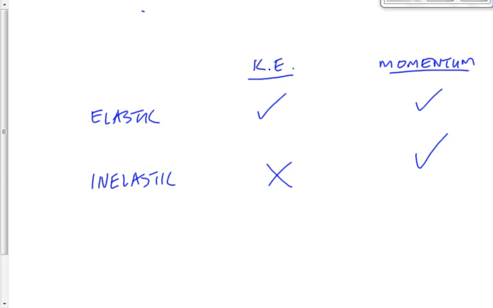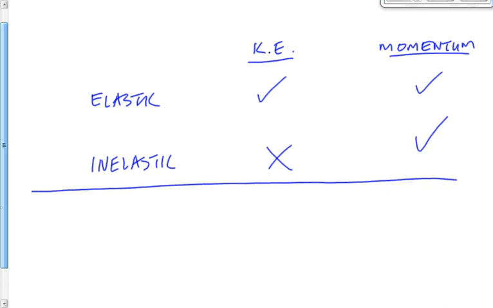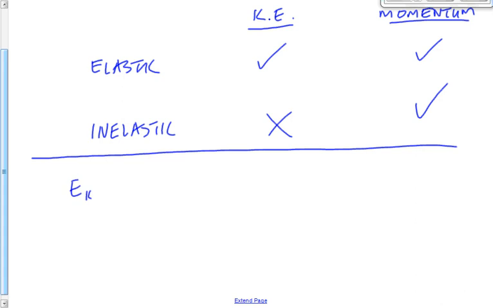If they don't stick together, and we do need to do a calculation to determine whether it's elastic or inelastic, what calculation is it? What calculation do we have to do? It's not P_i equals P_f, right? Okay, that's certainly a valid thing to do when you have a collision, but it's not going to tell us whether it's elastic or inelastic. Chad? Yeah, calculate the initial and the final kinetic energy.